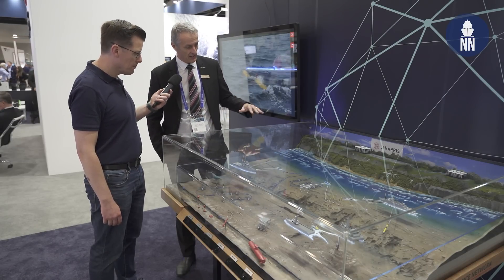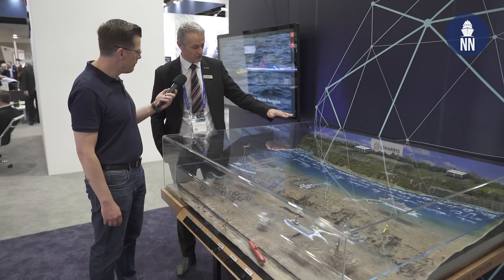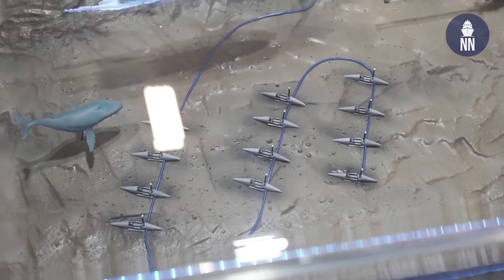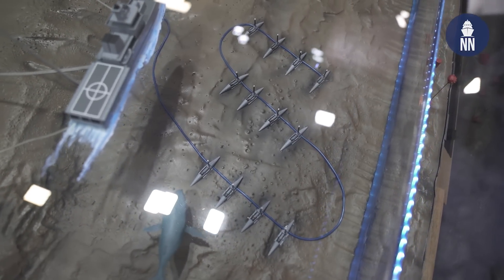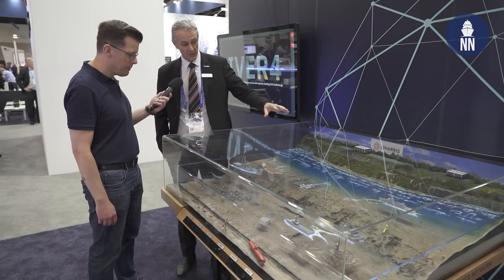On the left side of the display are underwater fixed ranges — both shallow and deep water — covering depths up to 4,000-plus metres or as shallow as 50 to 100 metres. These systems can be used for cooperative tracking, test and evaluation, or surveillance activities. L3 ARIS also offers portable ranges.